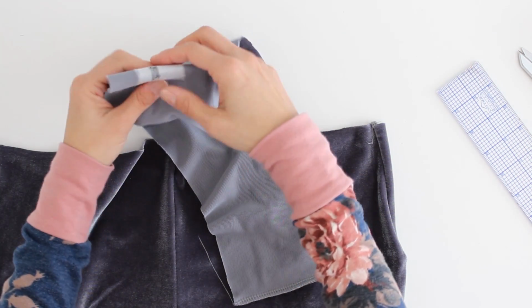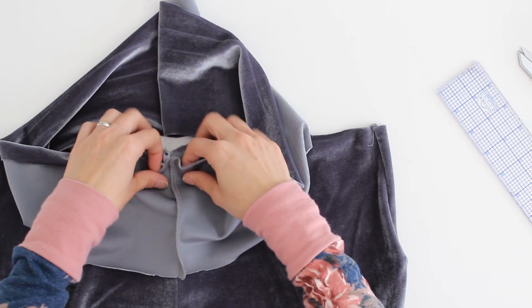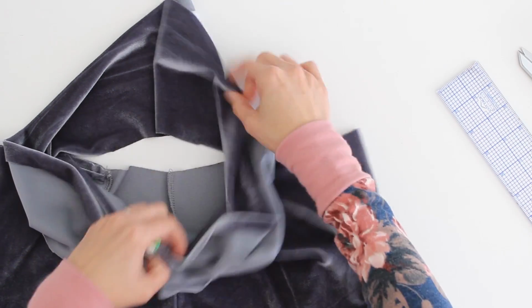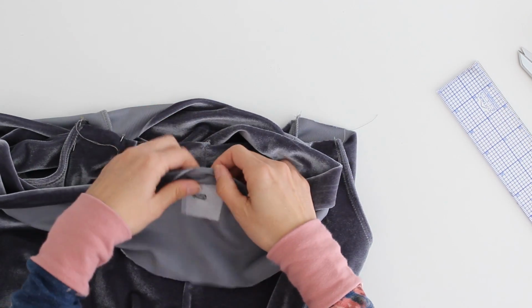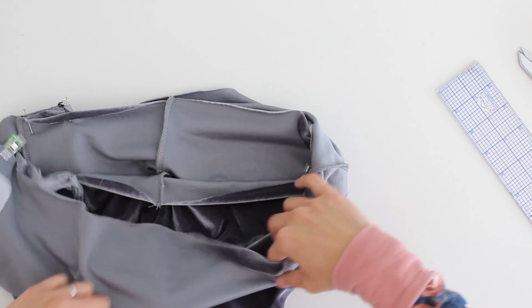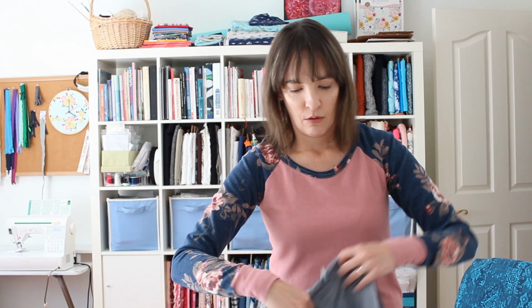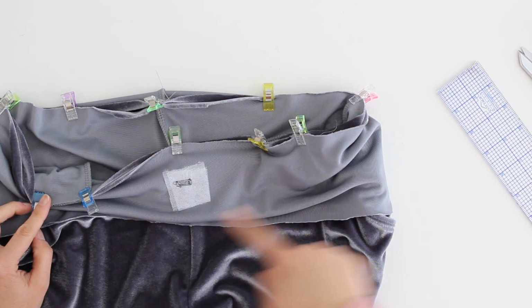And then we want to go ahead and take the pants, and we're going to match up. We want to make sure the buttonhole side is facing towards the top. We're going to match up the seam with the center back seam on the pants. And then we want to match up the buttonhole area with center front. And then pin the rest of the way around the waistband or clip. Okay, once you have that waistband all clipped or pinned on, you're going to sew once all the way around.